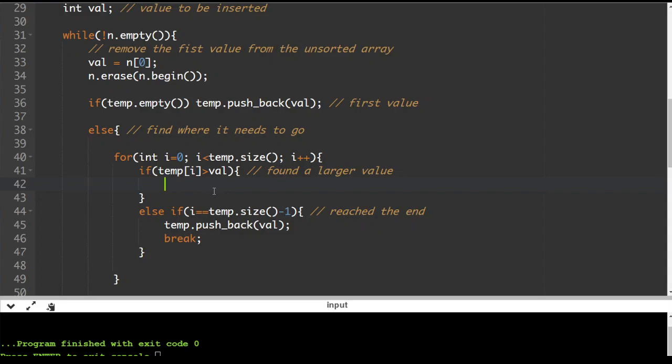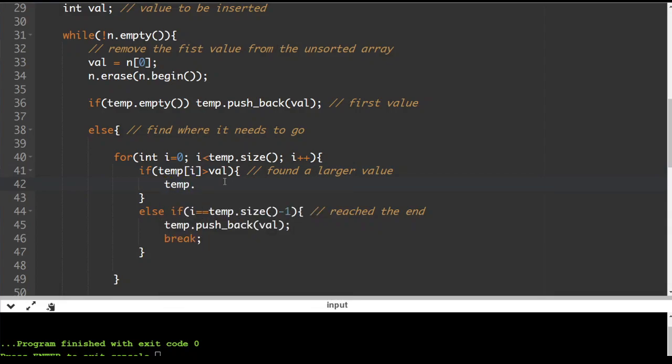Now, when we find a value that is larger than the value we're trying to place, say if it's in position 3, then I want to put the value in position 3 and then shift everything over. Of course, we have insert to help us with that.